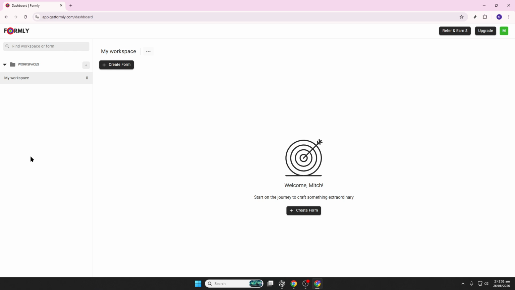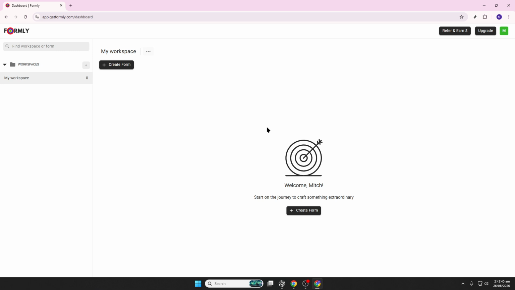From there, enter your login credentials and click the Login button. Once you're signed in, you'll arrive at the main dashboard. This is where you'll manage your account and begin working with forms. Take a moment to notice the main navigation areas and sections on the screen, since these are the places you'll use most often as a new user.